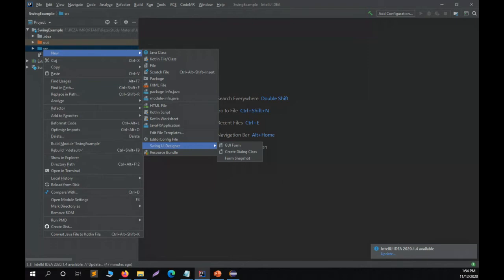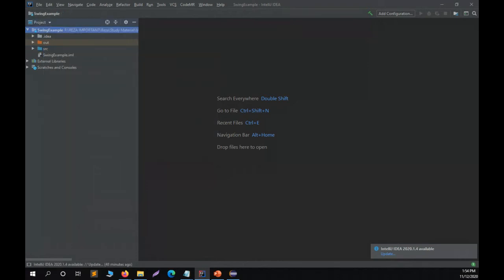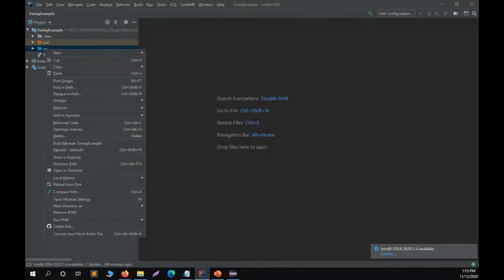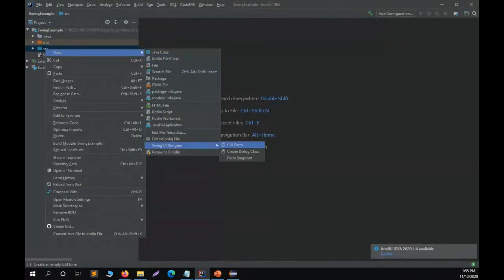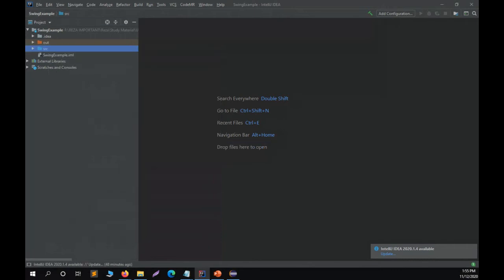Now I am showing everything on how to code, how to design, how to create a project, everything on Eclipse. You can do the same thing on IntelliJ, like creating a project and then creating a Java Swing framework. I'll show you how to create a project, then how to create a GUI framework, a GUI class. So this is the class GUI form. We'll show you how to create a GUI form now in the second step.